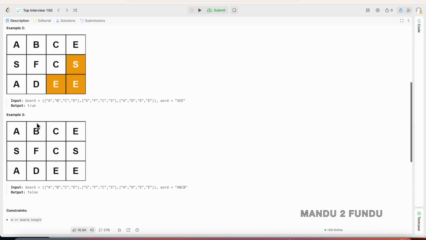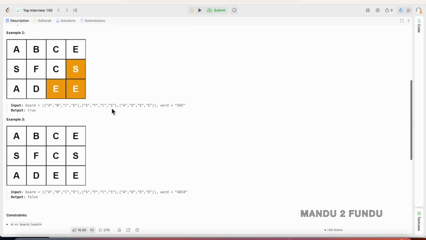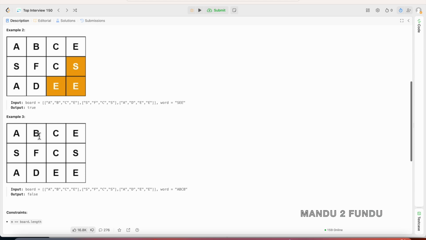And in the case of example 3, we have the word A, B, C, B. But the second condition is we cannot use a cell which is already visited.